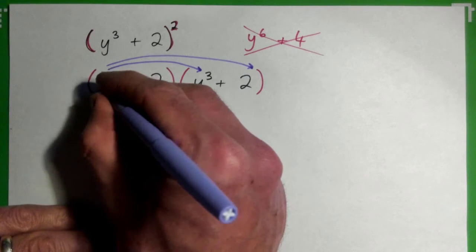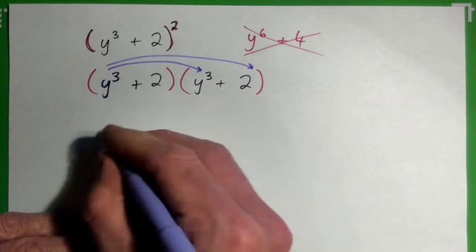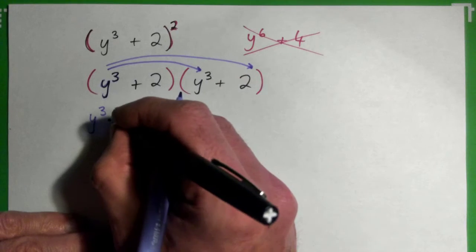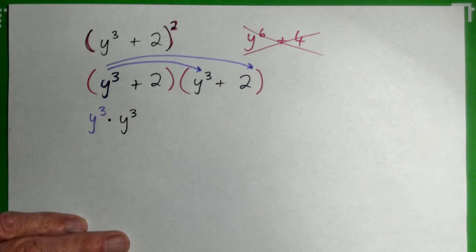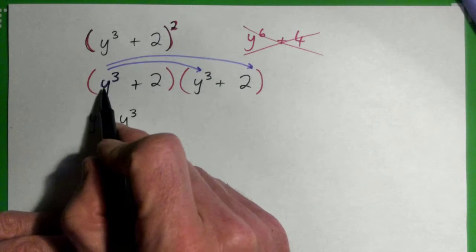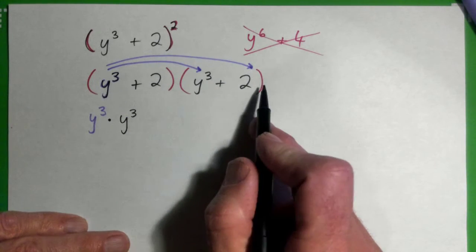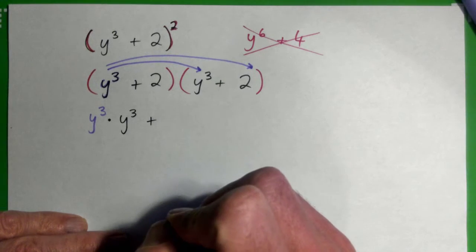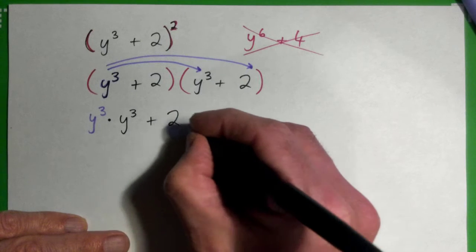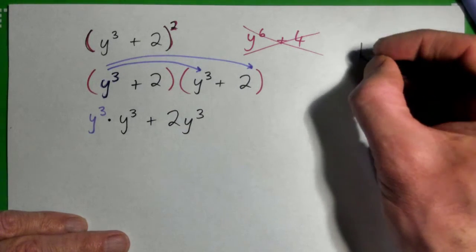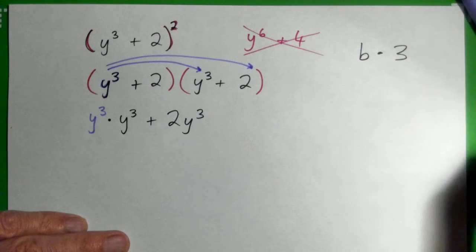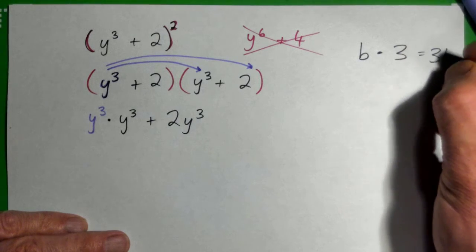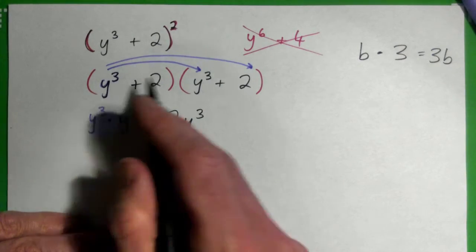So I'm going to take my time on this one. It's y cubed times y cubed. So I'm going to do a purple y cubed times the black y cubed, okay? And so that's the first term. And then it's y cubed times 2. What does that make? What's y cubed times 2? Yeah, it's just 2y cubed. It's kind of like if you said, what's banana times 3? 3b. 3 bananas. Perfect. Yep, that's it.